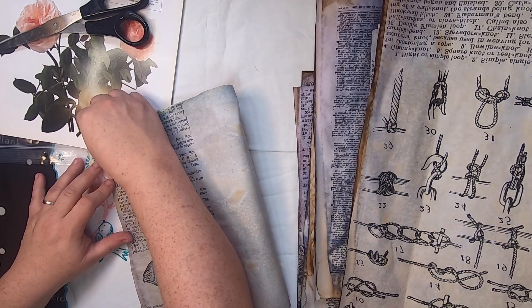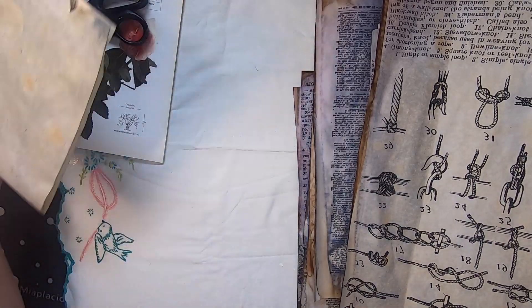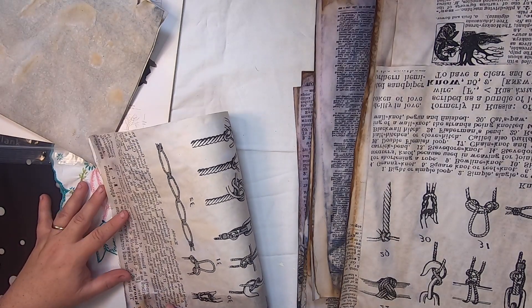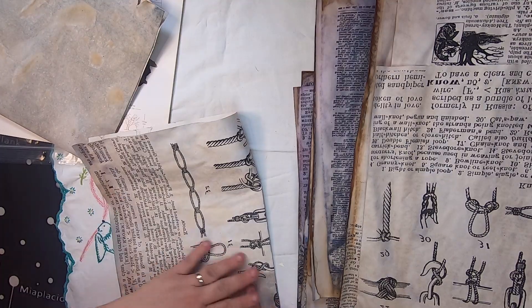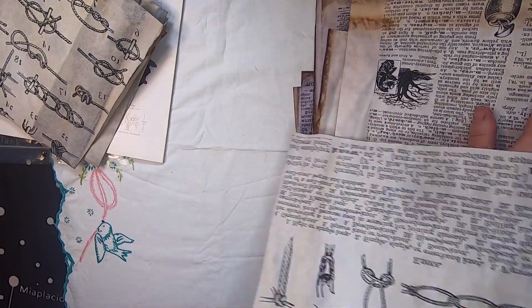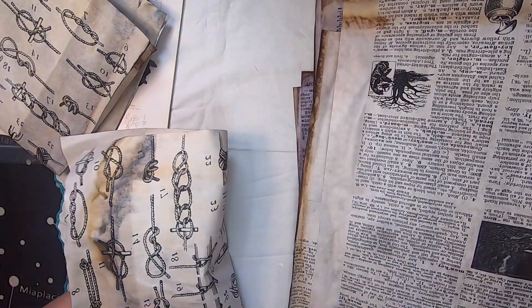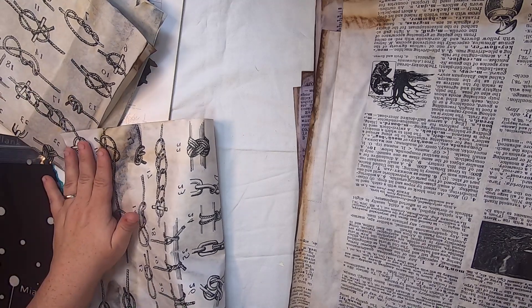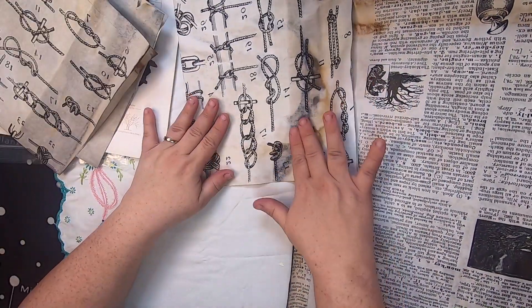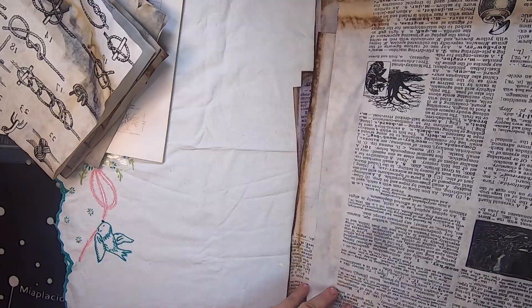What I'm working on today is I cabbage-dyed this morning — I spent the morning cabbage-dyeing this large format encyclopedia paper that I use in my journals. I need to fold up this large paper so it can be put away and not be in the way. This is some of my very favorite paper and my favorite way to dye it is cabbage, because it gives a very lovely blue hue. Especially when you use a little extra water on the paper in the oven, the water collects in certain places and you get this lovely kind of blue to green to brown hue — it's almost like a patina.